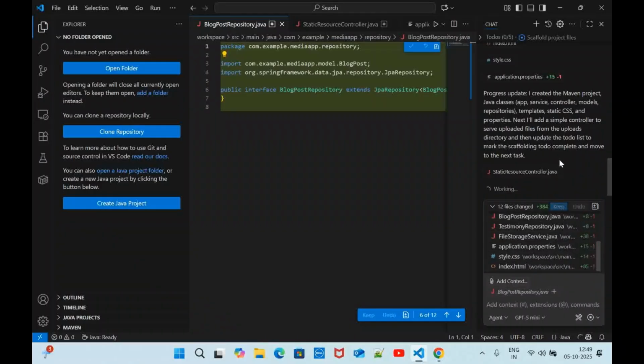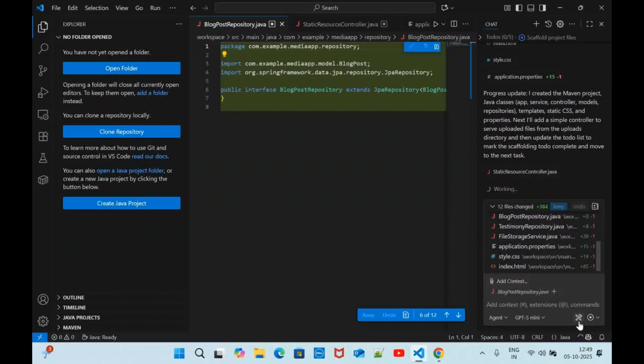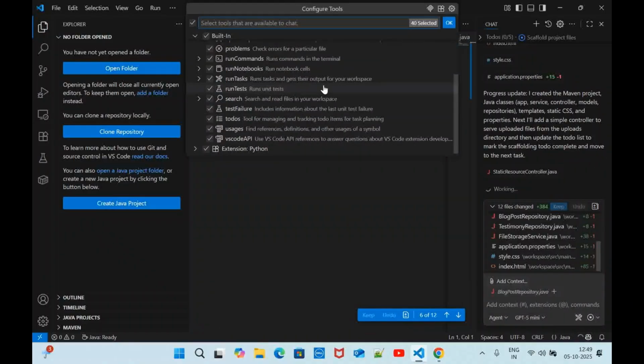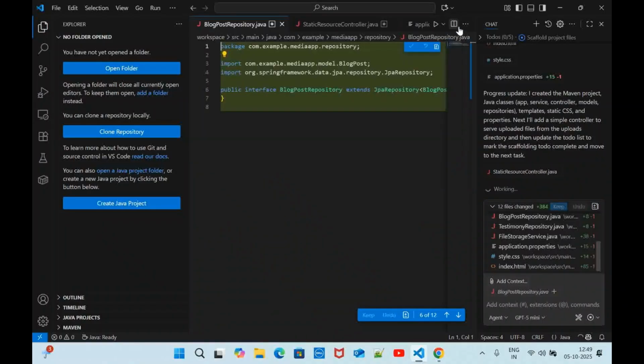So it will take some time, let it build all these files. Okay, still it is building.